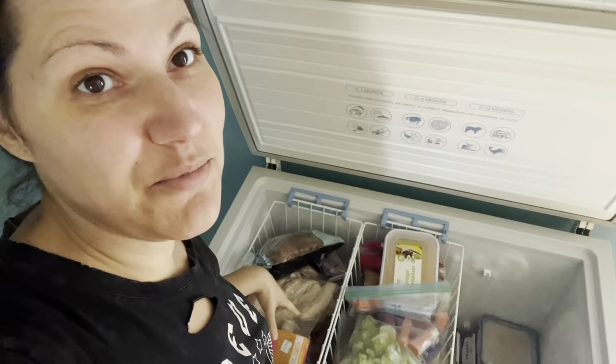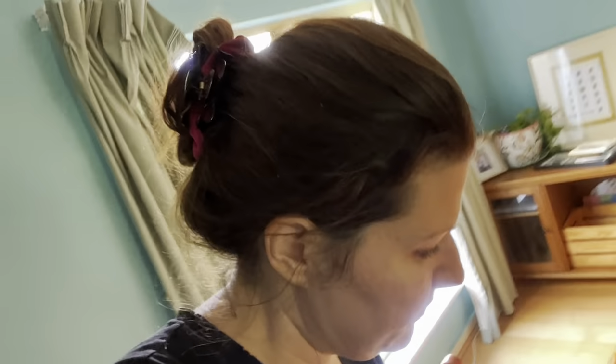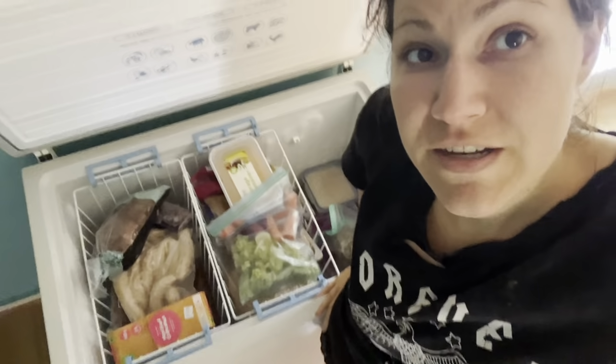So we're gonna do a really impromptu thing. We're gonna do freezer soup because I don't know what to make, and I need a meal. So we're gonna dig in the freezer and find something to make, find something to create.